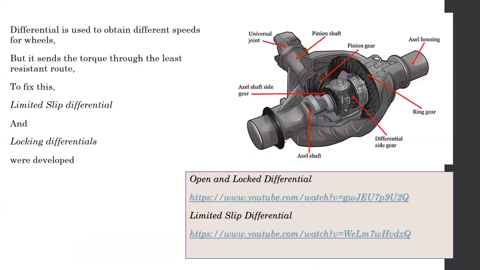If you move back, we have these components. You have the universal joint. From the universal joint, power is transmitted to the ring gear through the pinion gear, right? Then you have the side axle shaft and the differential gears over here. So the side axle shaft gear is here. The power from the pinion goes to the ring gear, where the ring gear is locked to one side of the axle and the differential housing.